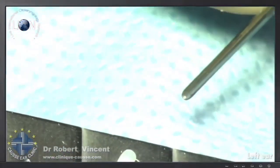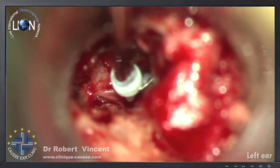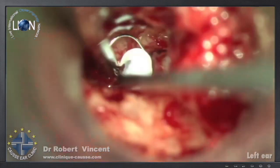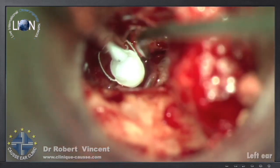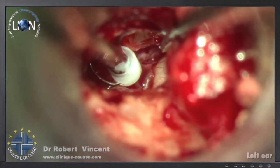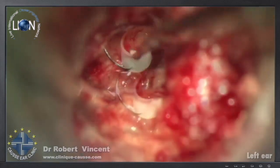I'm going to introduce this prosthesis with the sucker, like this. And this will be placed underneath the lenticular process, so I'll be away from the facial nerve compared to a loop of the piston. So I'm introducing now the shaft in the same way. And then I will slightly elevate the incus, pull the incus a little bit and very gently. But first I need to place the anterior part of the prosthesis head in front of the lenticular process like this, and then just put the hollow head underneath the lenticular process.